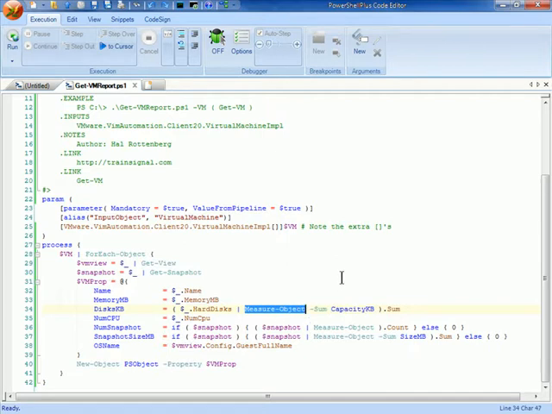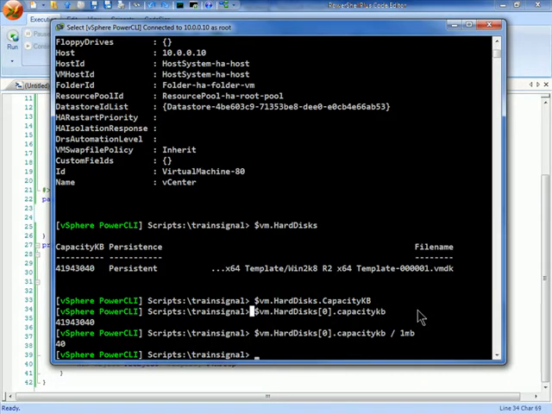You can obviously have a virtual machine that has multiple hard drives. So if you send all these hard drives down the pipeline to Measure-Object -Sum CapacityKB, it's going to take every one of those hard drives, look at the value in CapacityKB, and add them all together. And then we can close this in parentheses so that it's executed, and then .Sum will access the .Sum property. Let me show you what that looks like.